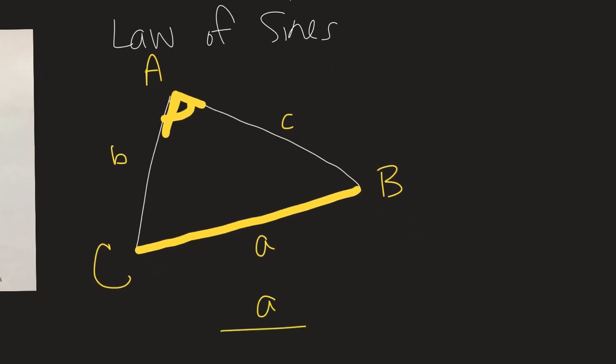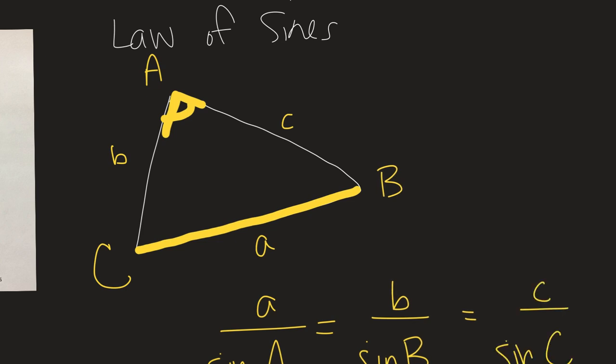So the law of sines says if we compare the side to the sine of the angle across from it, that is in proportion to comparing any other side to the sine of the angle across from it. Okay, so it is an extended proportion because it also goes with side C. So we're going to use any two of these, right? Depends on what information we know. We can use this part of the law of sines, these two, or we could use A and B, or we can use A and C.